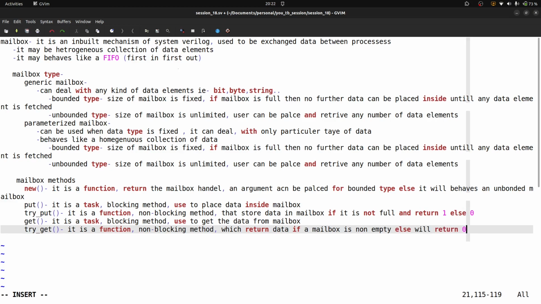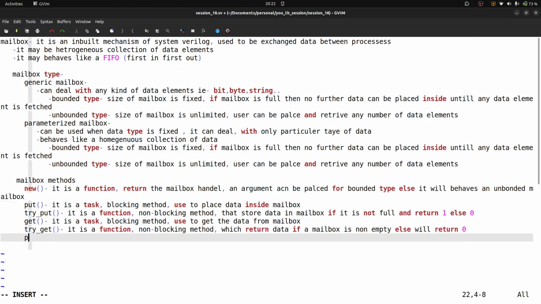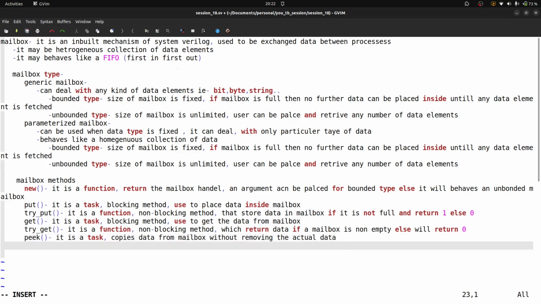Next one is peek. It is a task that copies data from the mailbox without removing the actual data.